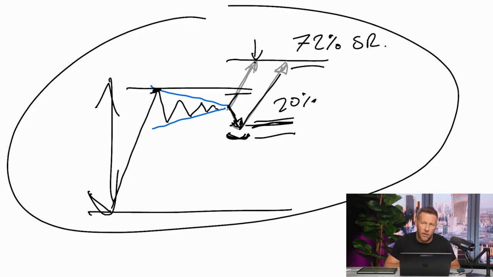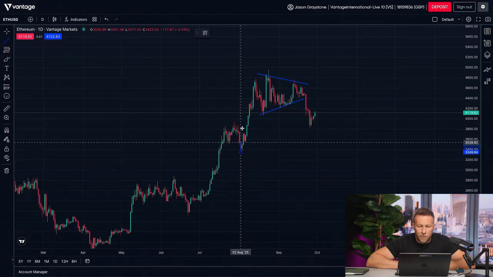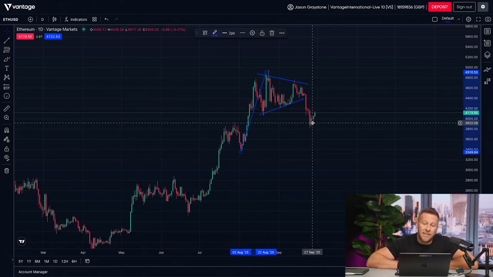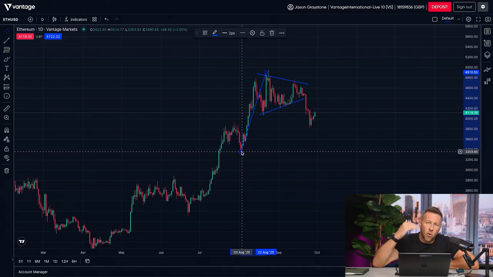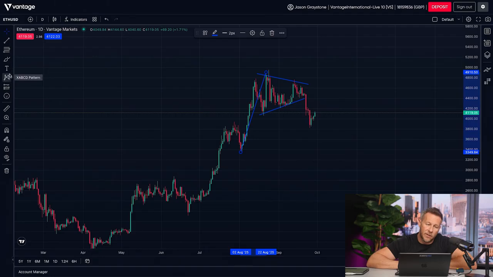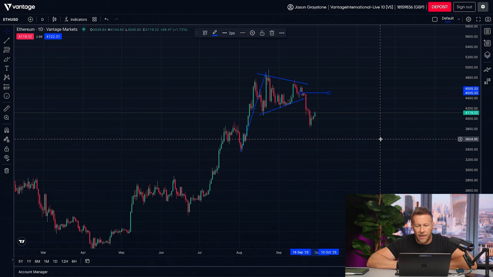Now let's look at what's going on here in the charts. So as you can see, we've got this exact pattern playing out right now, right? We've got this compression channel, and now we've just dipped down. So we're already in that dip and we're starting to push up already. Because of the last video I did on this particular pair, I was giving you guys a demonstration on how you can actually just get involved, and we were trading around here, but that wasn't the best time to get involved.